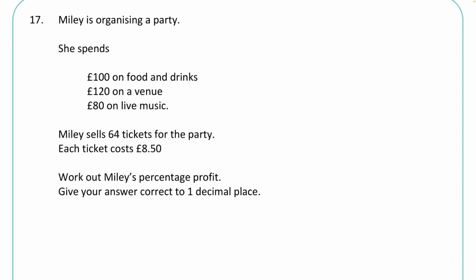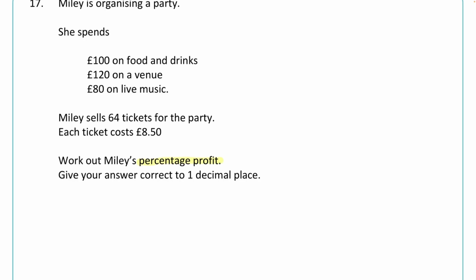Now, for starters, as soon as we see this percentage profit or writing out a percentage of anything, we want to have a look and remember how to do that. Now, with a percentage, the way I like to think of it is if you were writing a test score. Let's say that you get 55 out of 80, you'd just write it as a fraction, 55 out of 80, and if you wanted to turn that into a percentage, you could type it in on your calculator and times by 100. So 55 out of 80 gives me 68.75%.